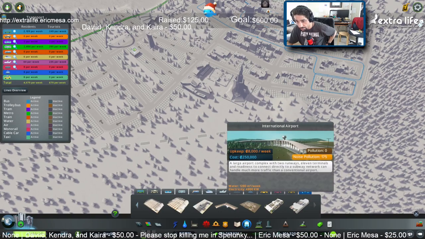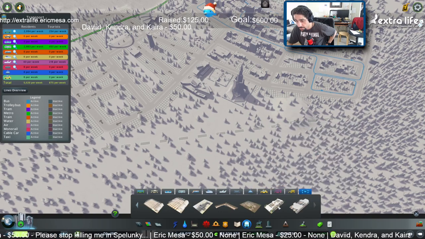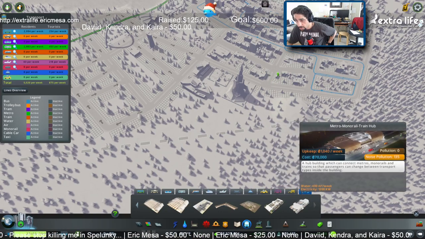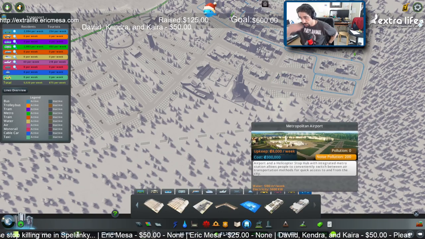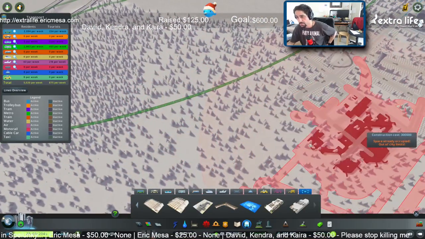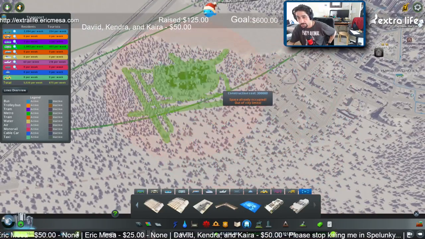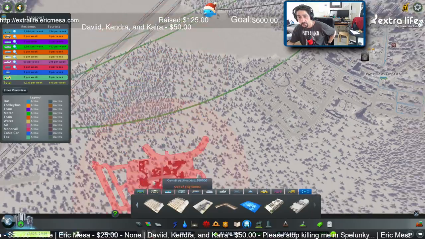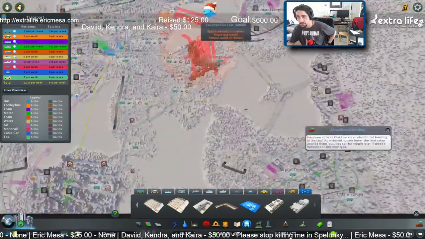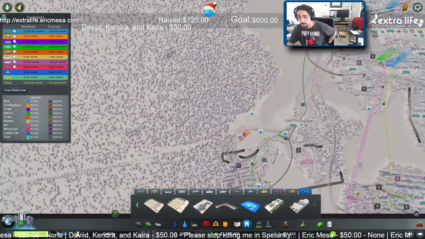International Airport, there we go. Alright, let's build a Metropolitan Airport. It's even got a helicopter stop built into it. What do you know? Can it even fit? It's huge! Look at that. I don't think I have any space left to put it in. Maybe up here somewhere? Where's my space here?